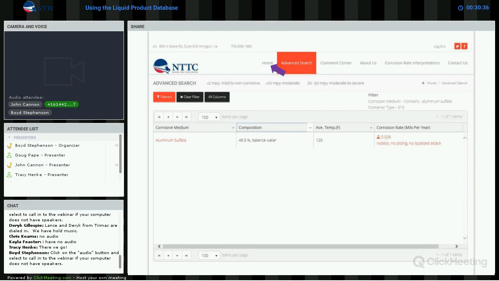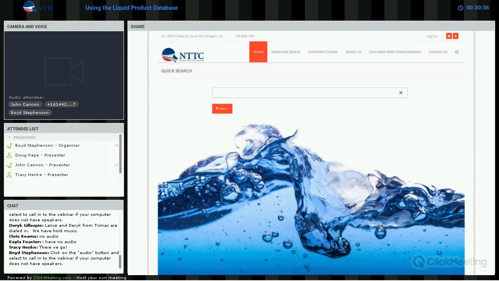Okay, now we're ready to go on to the next thing. So we're ready to start the new search. If you have a computer looking at the whole screen, you can come up at the top and click the word where it says Home. Or if you're on a smaller screen, like on your smartphone, in the upper left-hand corner, you'll see the letters LPD. Click on that LPD, and you'll come back to the first screen where you started.